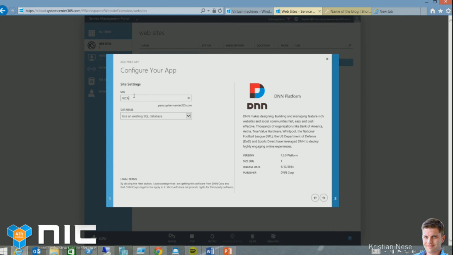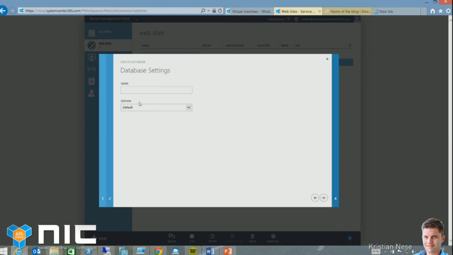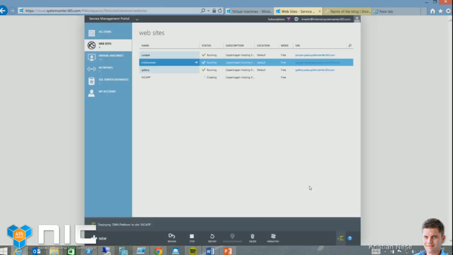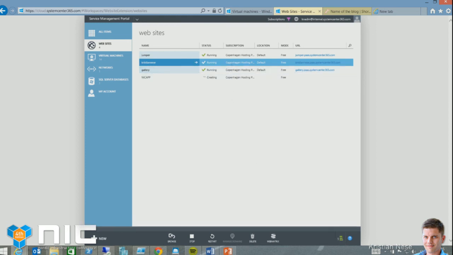NIC app. It's available. I will create a new SQL database. NICDB. It will take a couple of seconds before we have a new web application up and running.